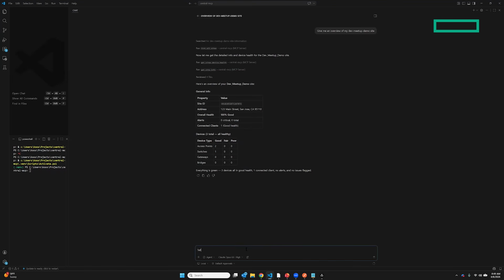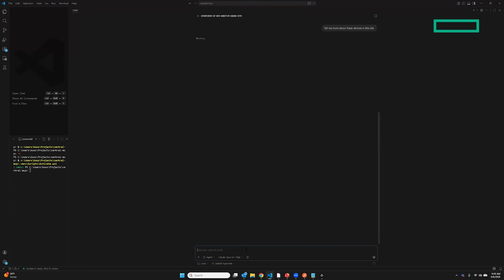Let's see if I can push it a little bit and tell me more about these devices. And like I said, this is just a very simple implementation, and it's able to do this as is with a very simple setup.